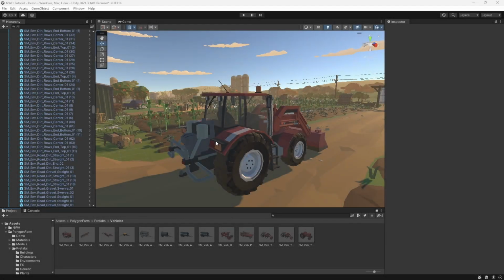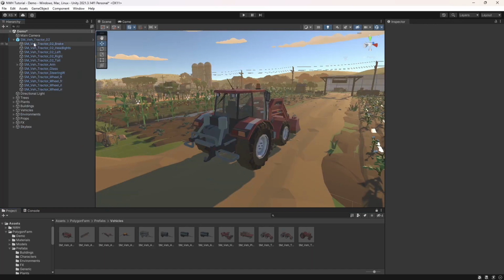We have our tractor here that we separated the lights from on our last video. If you haven't seen that, you can check that out here. In today's video, we'll do all the basic configuration to get the vehicle up and running with NWH Vehicle Physics 2. We'll then make some changes to make it feel and sound like a tractor, and then set up some of the additional things like the indicators, brake lights, and the headlights.